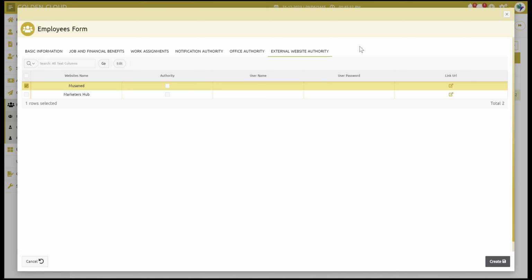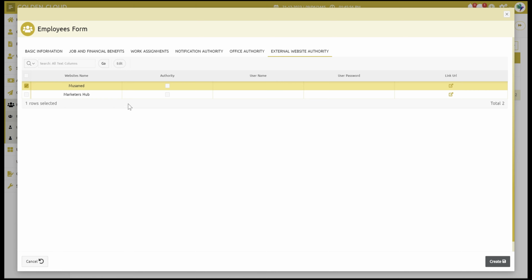As I said, managers can add specific links to external websites that serve as valuable information sources for employees, where they can include relevant login credentials such as usernames and passwords for seamless access to these external websites. Managers can choose which external websites each employee has access to, tailoring information sources to individual roles.